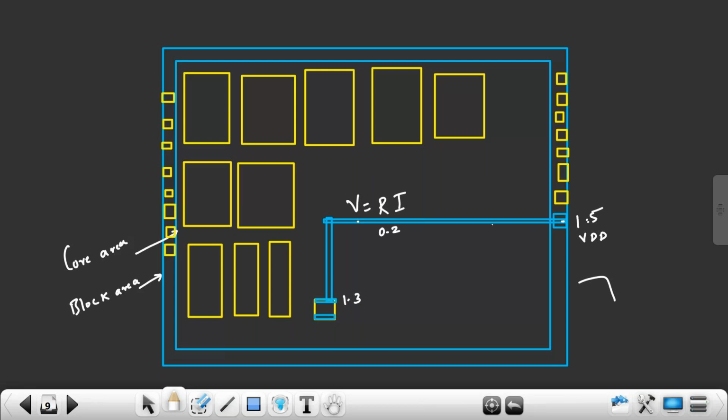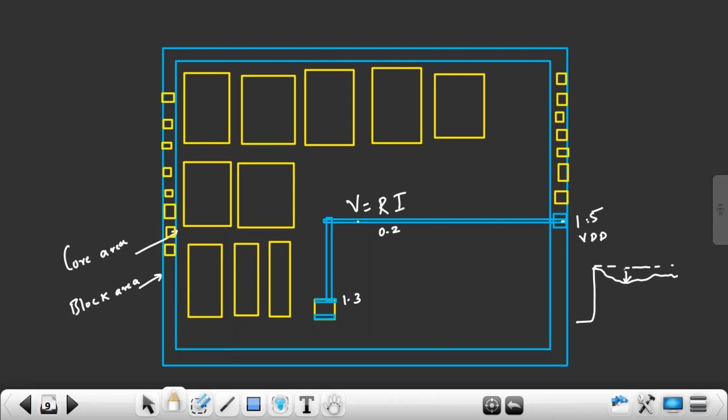Even a small voltage drop has an effect. If VDD is 1.5, but instead of 1.5, 1.3 is reaching the cell, this drop is going to result in an increase in cell delay. If cell delay increases, static timing analysis will go wrong. What static timing analysis I have done using the tool is going to vary from the real world delay. Real world delay will be different because of IR drop.